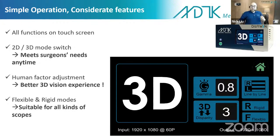You just simply connect the 2D signal and you can use the touch panel to switch your image between 2D and 3D. We also have the human factor adjustment, which helps the doctors reduce dizziness, because sometimes if you watch a 3D movie, you will feel a headache. If you feel a headache, you just switch the disparity here, so you can reduce the 3D effect by your preference.